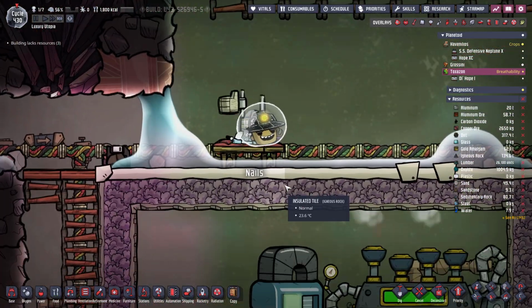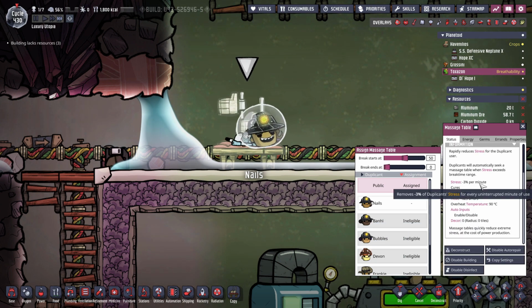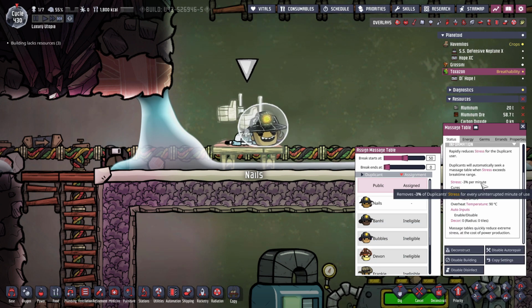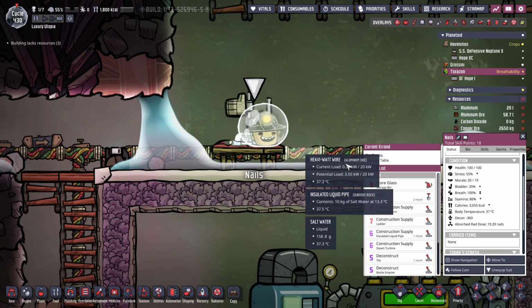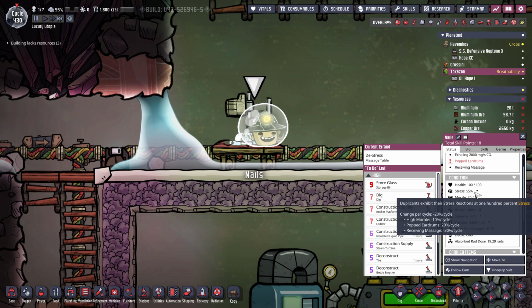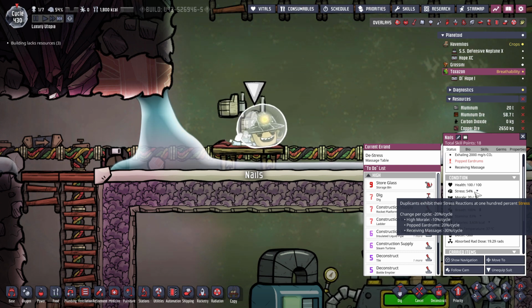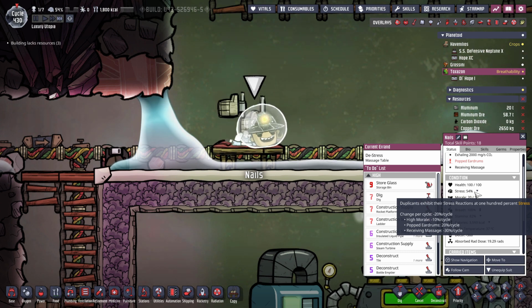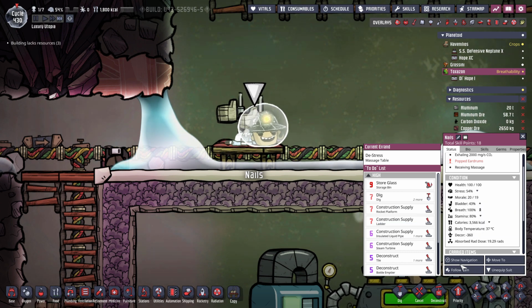She built the massage table, and now she's relaxing here a bit. -3 per minute. Is this in minutes? That's a little bit interesting. So if we go to Nails, -30 per cycle. So a cycle is 10 minutes. Okay. As you can see, the popped eardrums is giving 20% per cycle. That's basically what is pushing up our stress so high. And also that we have sometimes low morale because the nature reserve buff is not continuous. But yeah, as I said, this is a temporary problem.